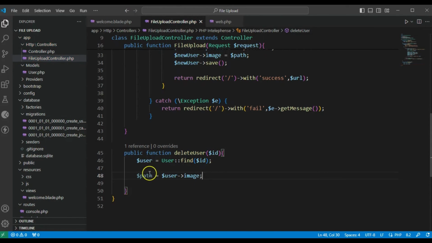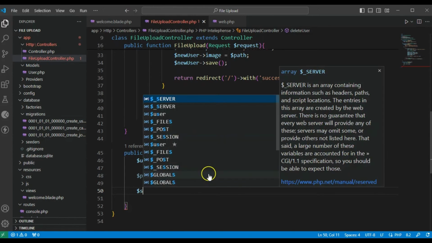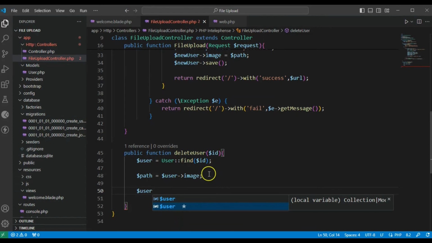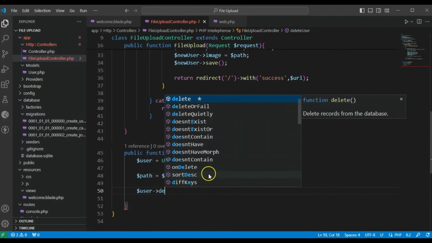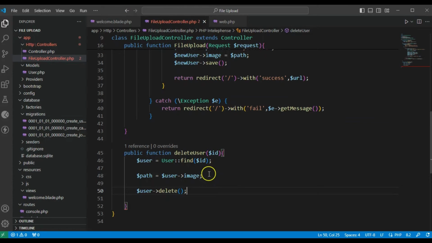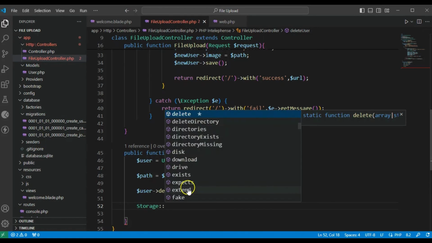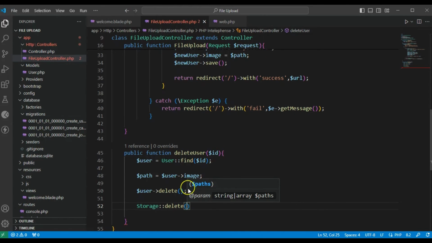So here we'll have the old image path, and then I'm going to say user delete, since we don't need this user again. So then I'm going to delete that file, so I'll say storage delete, and then path of the file, so it will be path, and then terminate.